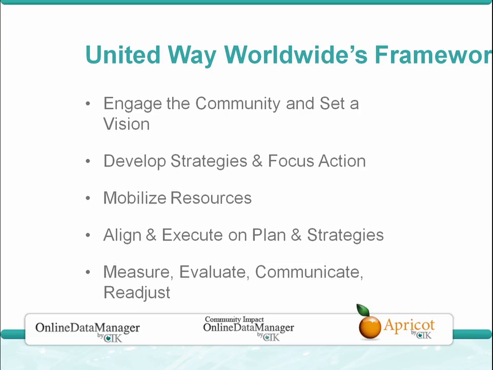As part of this then is United Way Worldwide's framework. Just to take a second around this, because this is the general framework, as you know, that United Way Worldwide has identified to kind of help drive your action, which starts with engaging the community and setting a vision, and then developing strategies and focus action, mobilize resources, align and execute the plan, measure, evaluate, and communicate and readjust. As you can see through there, it's all very important that we have data at every step of the way in this process as we move forward. And so that's why it is so critical to begin to look at information as we move forward.